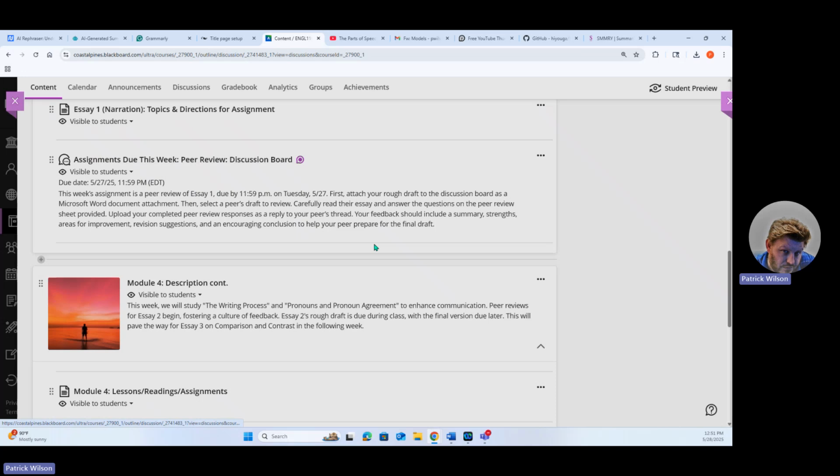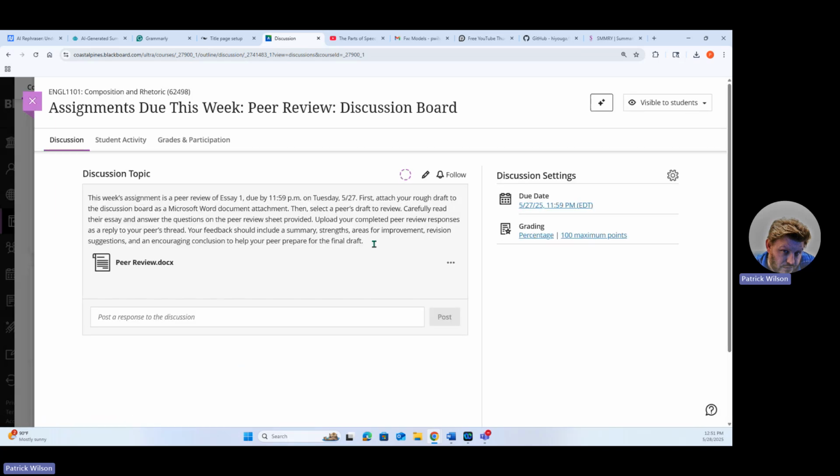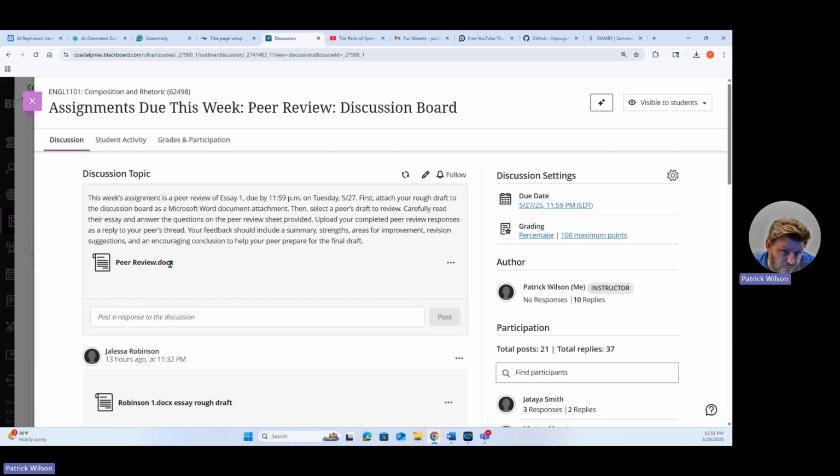Now, going back to this discussion board, like I said, there's a chance to get 3 grades. This is where those peer review questions you needed to answer as you read your partner's paper. If you did both, you answered your peer review questions and submitted them back to your partner, and you uploaded your rough draft, you got 100%. If you only did one or the other, you got 50. If you didn't do anything at all, you got a 0. So that's how the peer reviews are going to be graded.